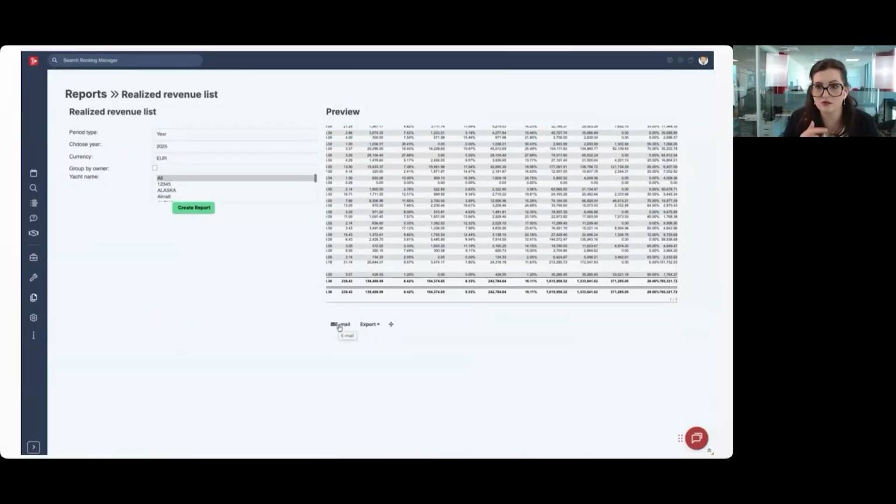I also see the owner share. So for the boats that I have in management, I know how much per boat I'm giving, not only the percentage, but I see the exact amount of money that the owner is getting. So you know exactly which agreement is maybe not the best for you, maybe needs a revision, maybe it's a boat that you want out of the fleet, maybe there's an agreement that is working very well with the owners, so maybe you want to use the same approach with other owners. This gives you very detailed information boat by boat.